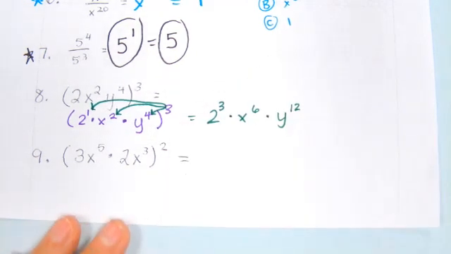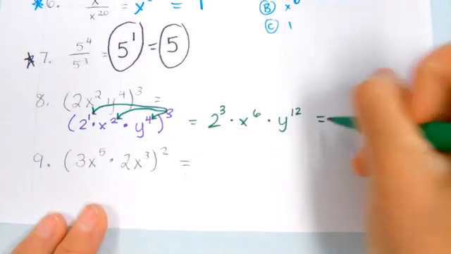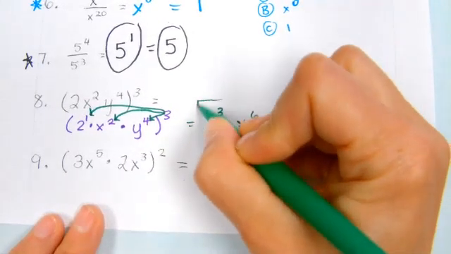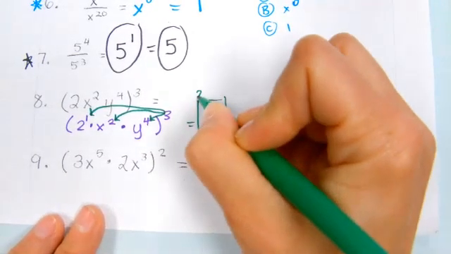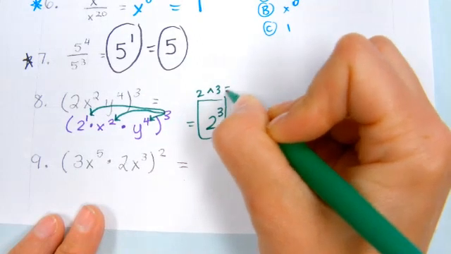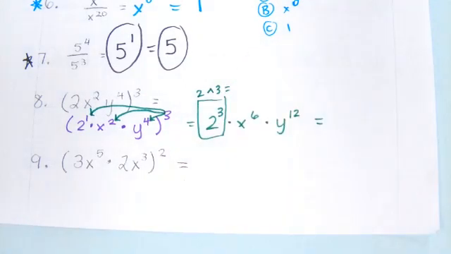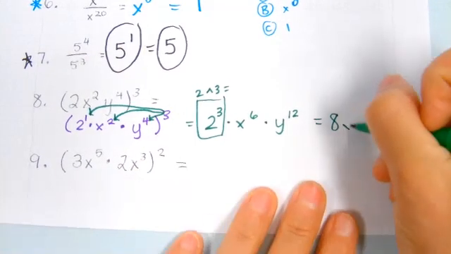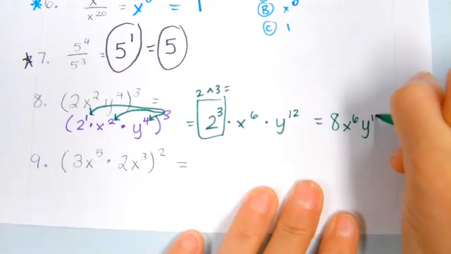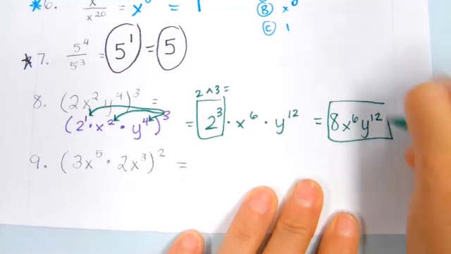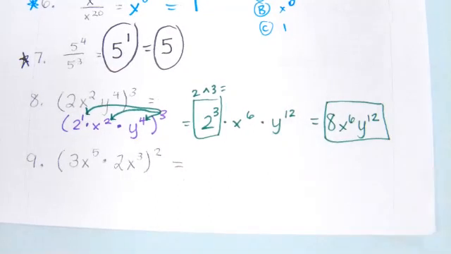Put it in the calculator. I want to calculate this one. I put 2 caret 3 equals, and I should get a number. What number did I get? 8. Yes. And then merge that back together. 8, and then put x to the 6th, y to the 12th, and this is your final answer. Excellent job.